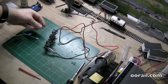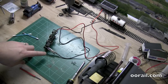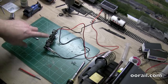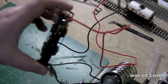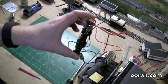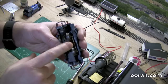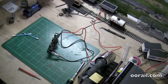chassis. I've also removed the rear coupling, and the reason I did that was just so that I could attach the crocodile clips to it. Now it had one glaring obvious problem, it doesn't have the pickups on the loco at all. So if I bring that a little closer to camera, maybe if I zoom in, you'd be able to see there, it does not have any pickups at all. Now I do have another Nellie loco here, just so you can see, it should have some sort of pickups across the back here.